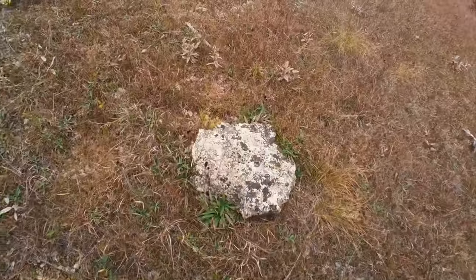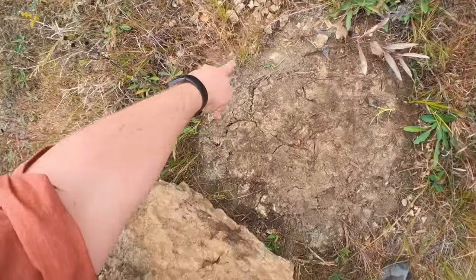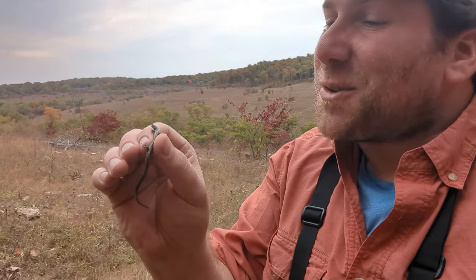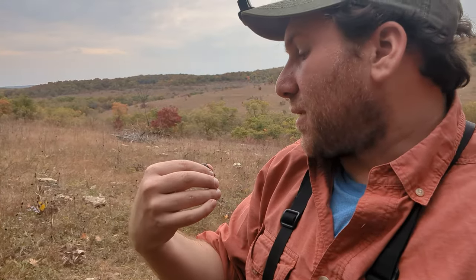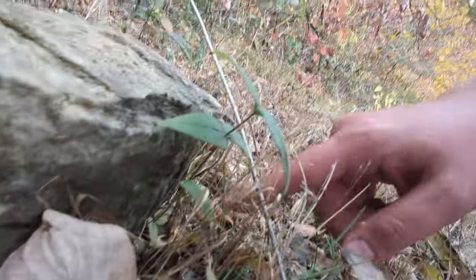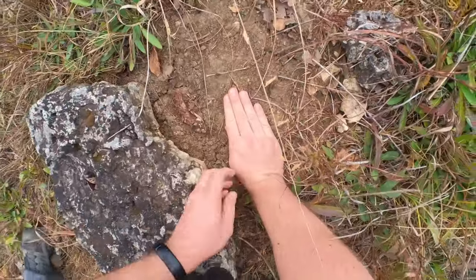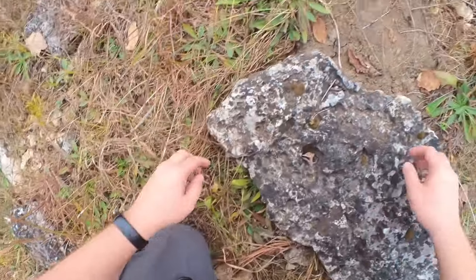Grasshopper, boop. Oh, the little brown skink just moved off there. Here's another brown skink. Look at it go. I love how they wiggle. Well, we're having good luck with these little brown skinks. Here's another one that we flipped in this lovely area here. Yeah, cool. I'm going to let this guy go back under his rock, if he wants to. There he goes. Oh, I had him in my hand. When I tried to scoop him up, he disappeared.